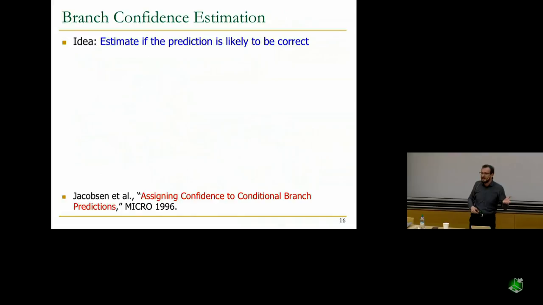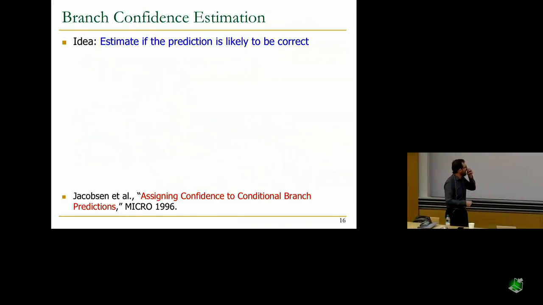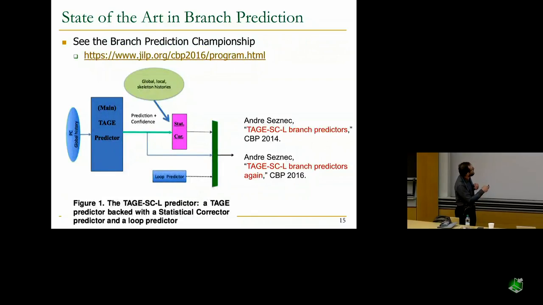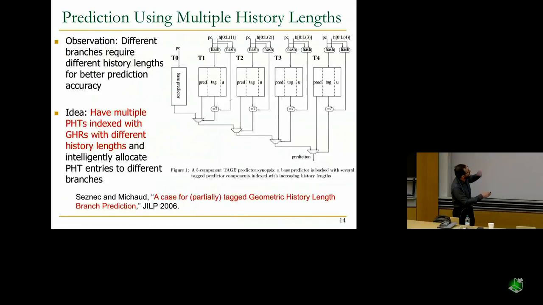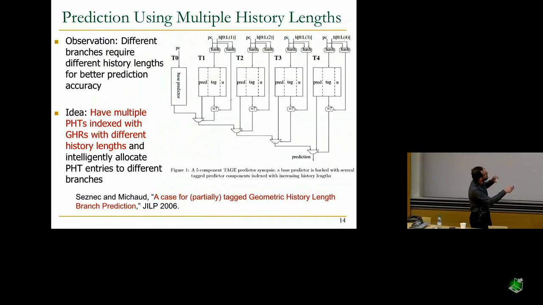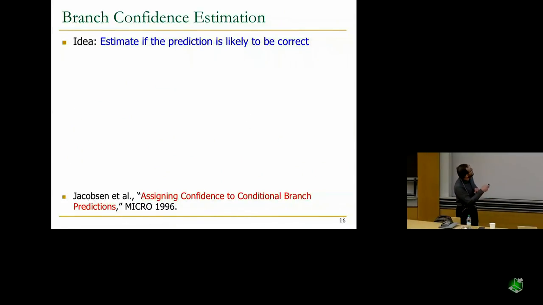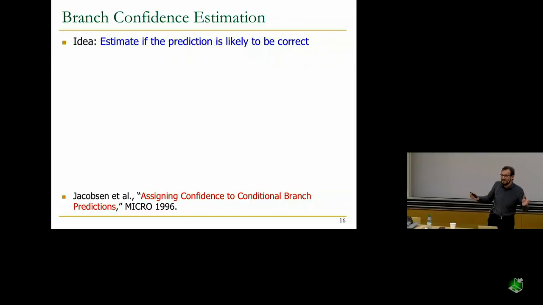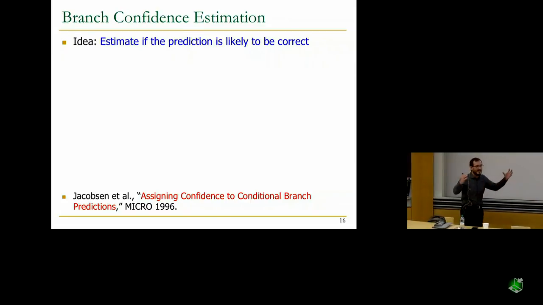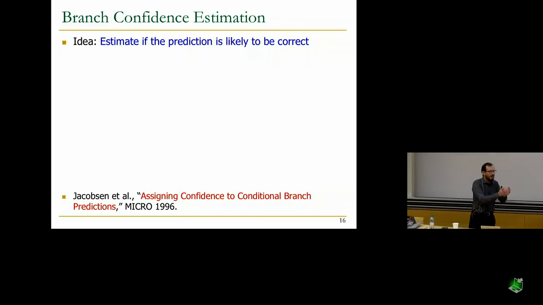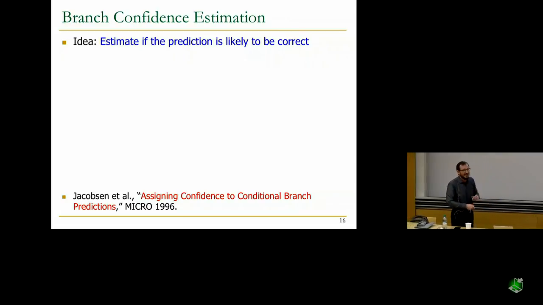Okay, so we've talked about confidence a little bit. Confidence is actually very common to use in branch predictors. This one has a confidence. So if you go back over here, these U-bits, some of these indicate, oh, this predictor is highly confident because it's done quite well in the past, or for some other contextual reason. Confidence is essentially an estimation of the likelihood of how good your prediction is. Is it going to be correct or is it going to be incorrect? And you could do this for your entire prediction. You could do this for a part of your branch predictor, as we've seen.